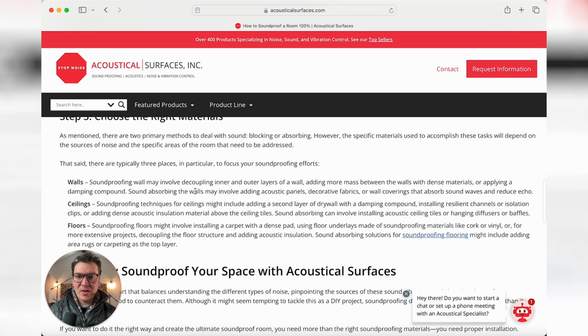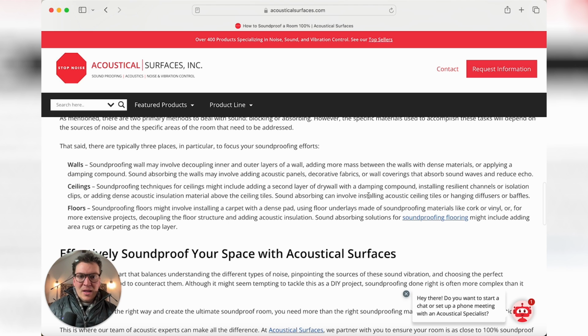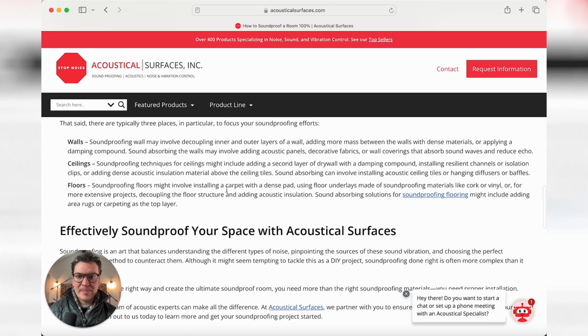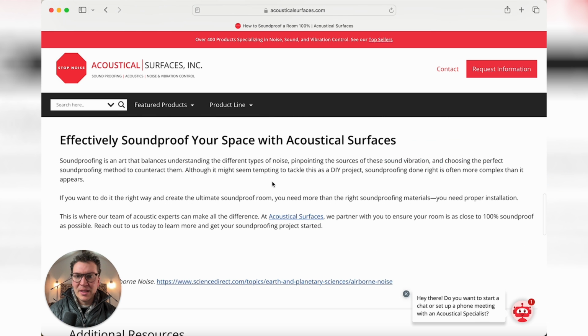Walls. Soundproofing may involve decoupling inner and outer layers. That's good. Ceilings. Yeah, damping compound. I don't use those, but you can spend and waste your money on that. Sound absorbing can involve, yep, floors. Carpet with a dense pad. Nope. None of this stuff is going to work for what you guys need.